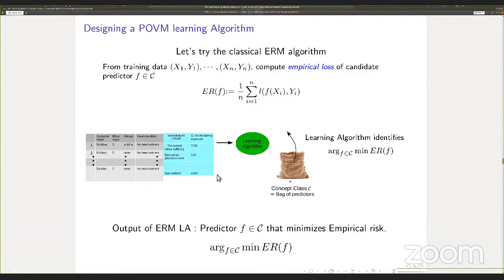So what did we do there? We had training data. So you had features, and you had already labeled features in some sense, and your learning algorithm was equipped with a bag of predictors, you would just compute the empirical risk for every data point. You would compute that, you would choose that function with the least empirical risk, and you would take that, right? That's what you would do. Now let's try to mimic this. I mean, the most natural thing, try to mimic this, right?